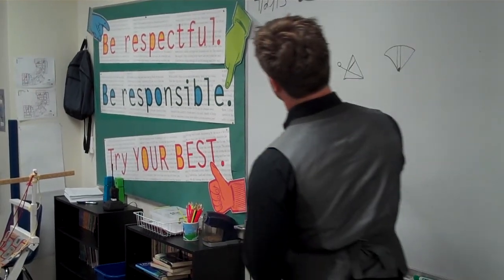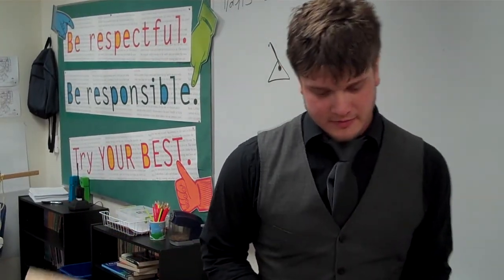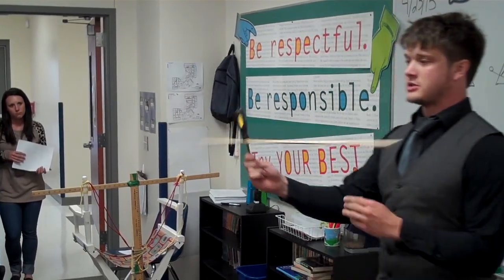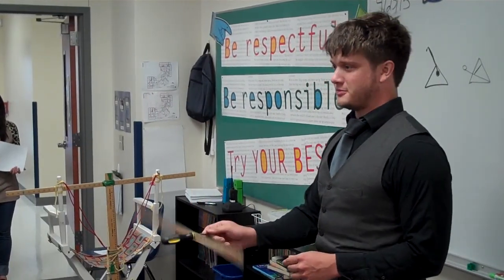Then we have this other kind over here. It's called a trebuchet, okay? The way a trebuchet works is you have an arm, all right? All you really have to have is an arm and something for it to spin around, okay? So that's going to spin, all right? How does spinning help?